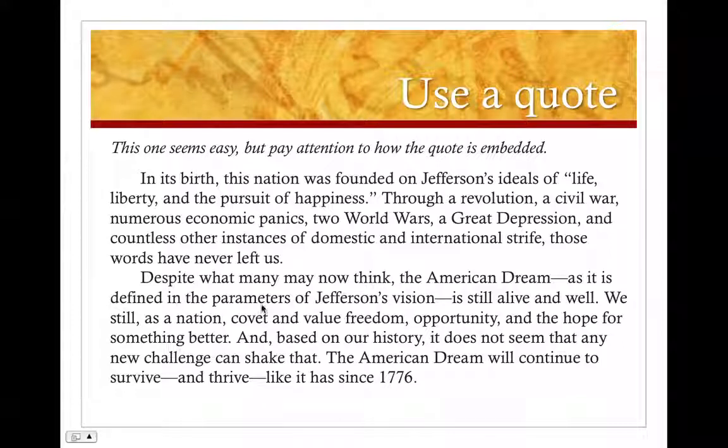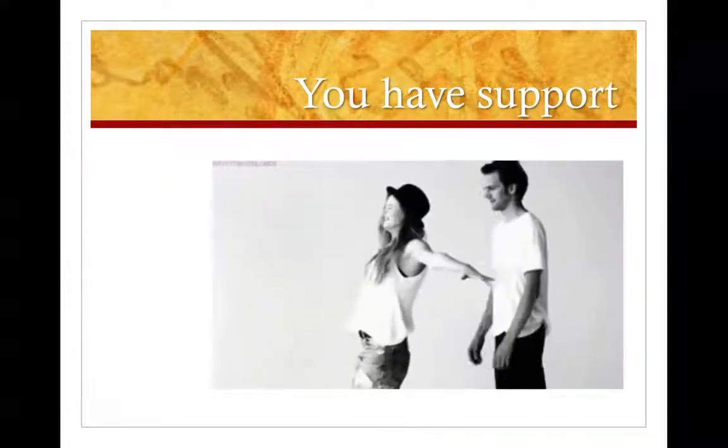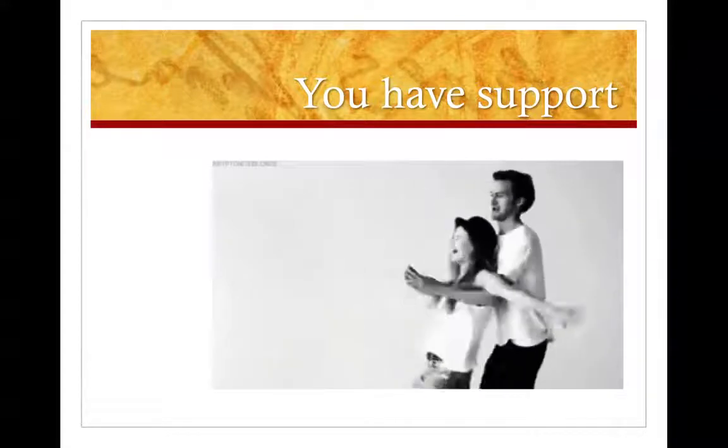So then the real argument comes at the start of the second paragraph. Despite what many may now think, the American dream, as it is defined in the parameters of Jefferson's vision, is still alive and well. We still, as a nation, covet and value freedom, opportunity, and the hope for something better. And based on our history, it does not seem that any new challenge can shake that. So a clear argument that the American dream is still alive and still an inspiration. You have support, right? Hopefully this helps and that you don't feel like you're falling backward and no one's there to catch you anymore.